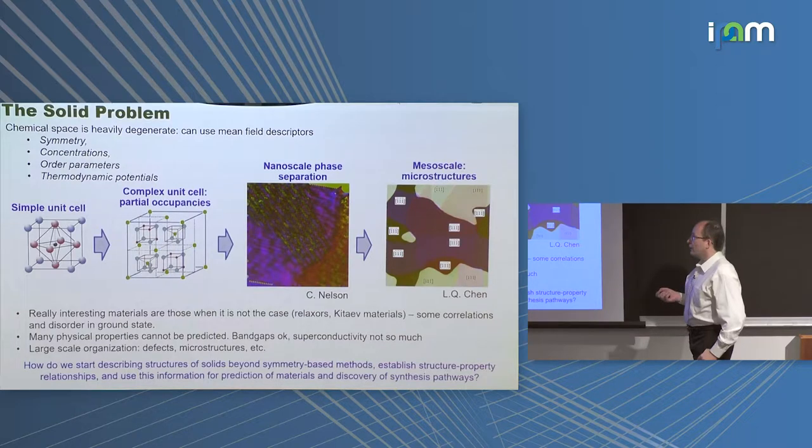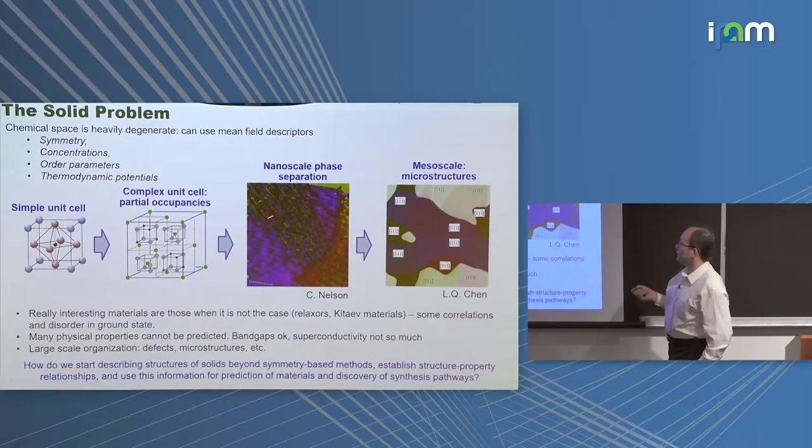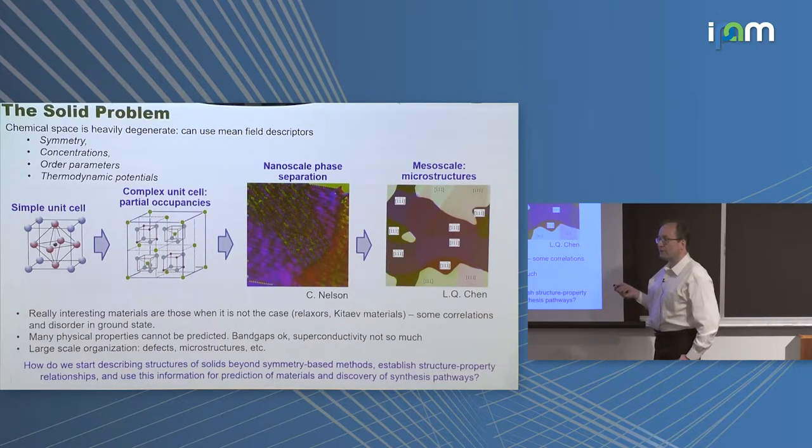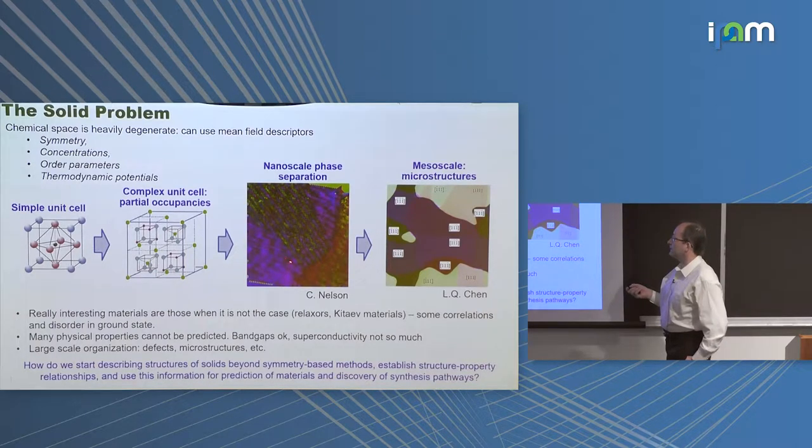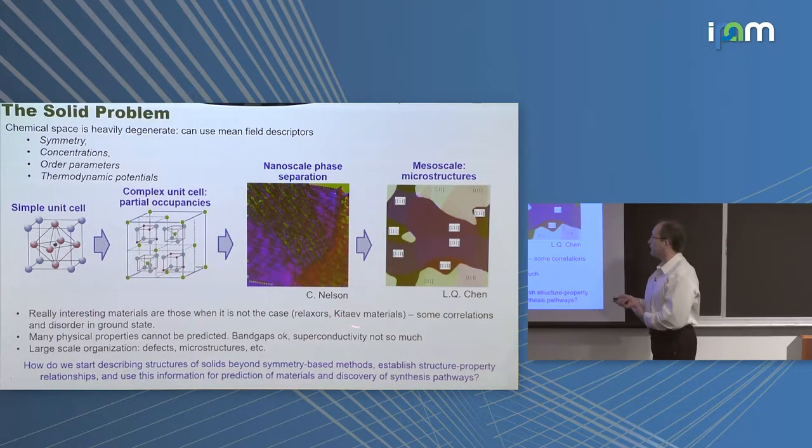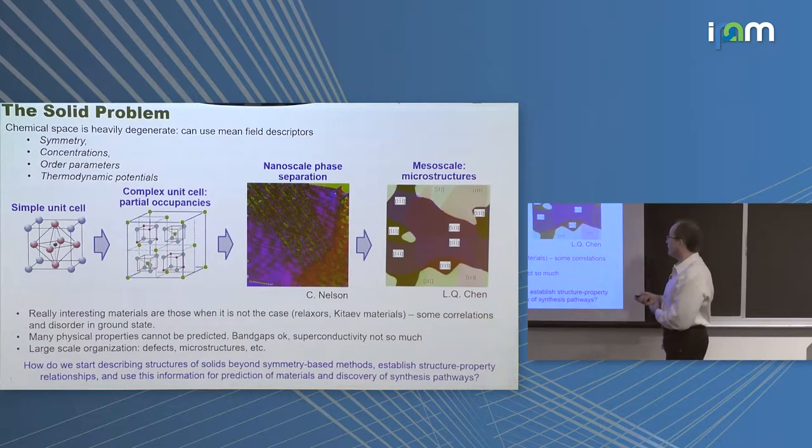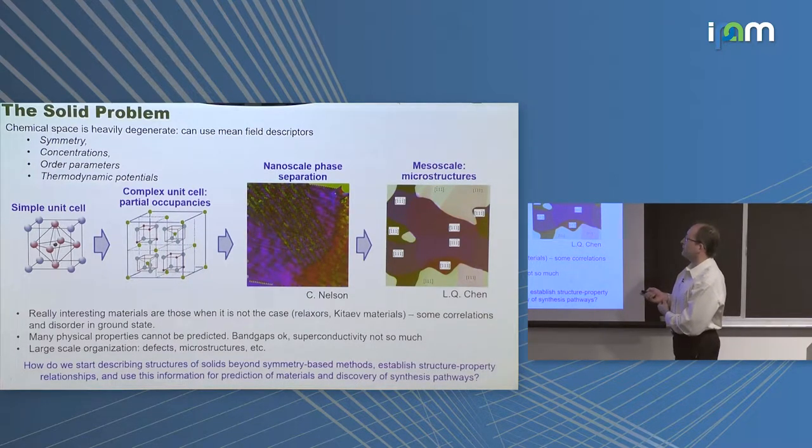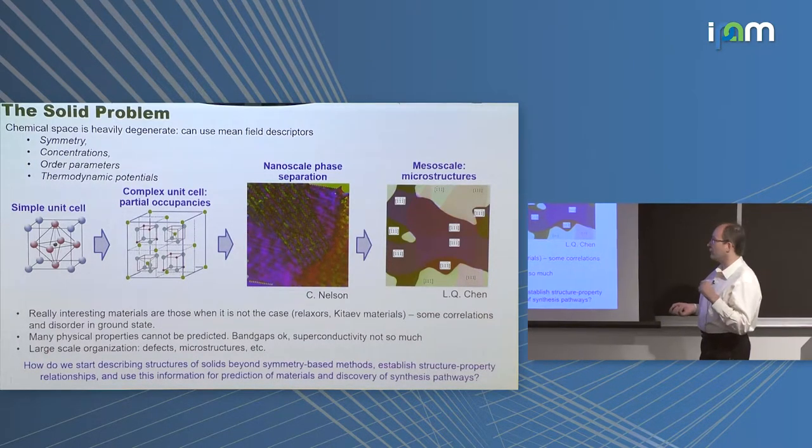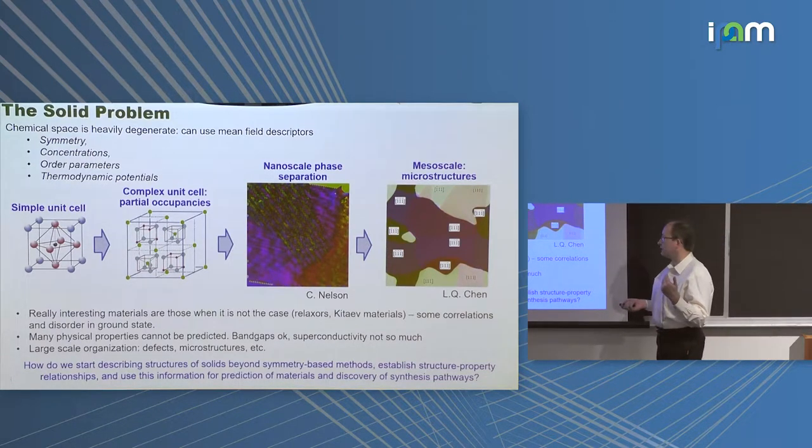Unfortunately, it's not true. If you look at materials, especially interesting materials in the electron microscope, this is how they look like. Each pixel is the unit cell and the color is the parameter of this unit cell. You see these complex modulated structures, you see some periodicity, you see grain boundaries. Unit cells are definitely not all the same. They have some complex order.